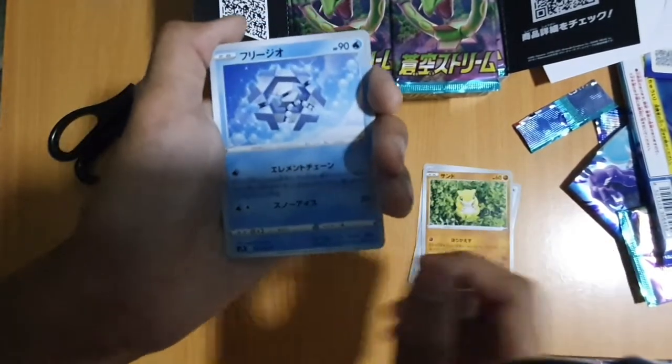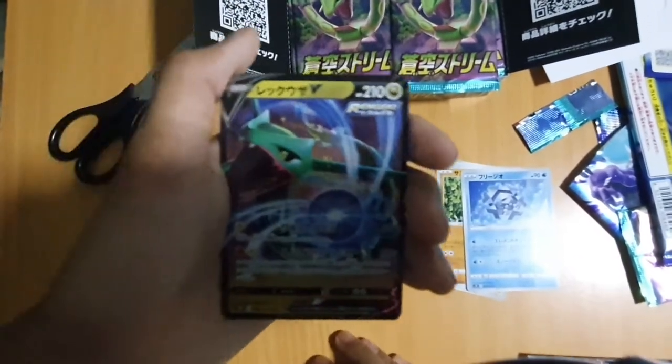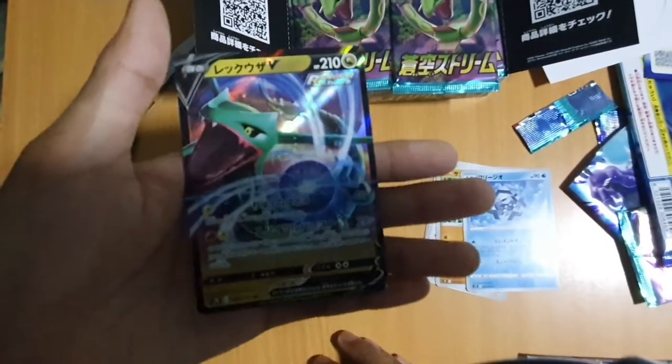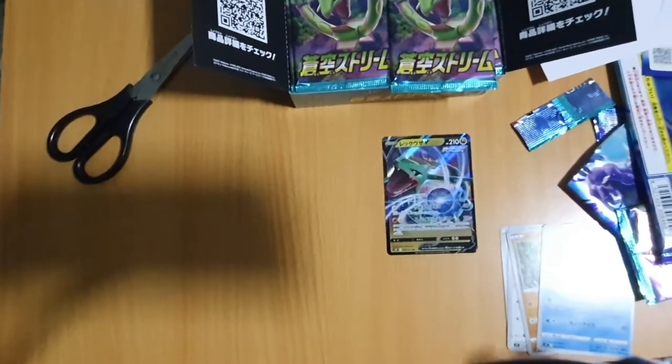Sandshrew, Cryogonal, and Rayquaza V. Alright. Great way to start. Alright, a V. Not bad. Next one.